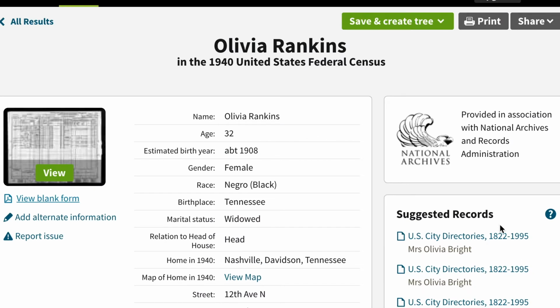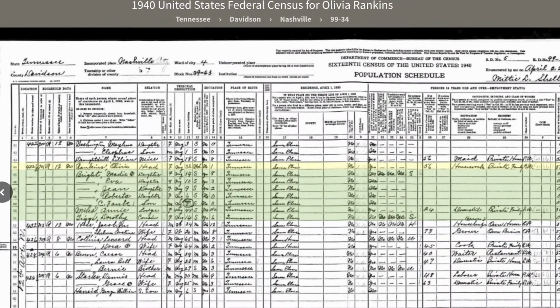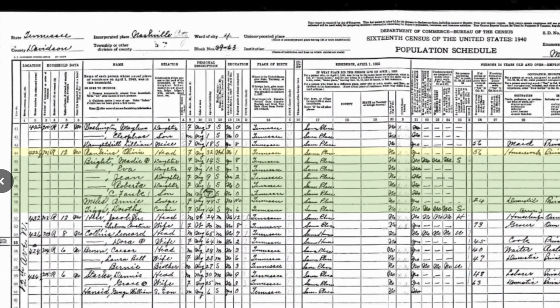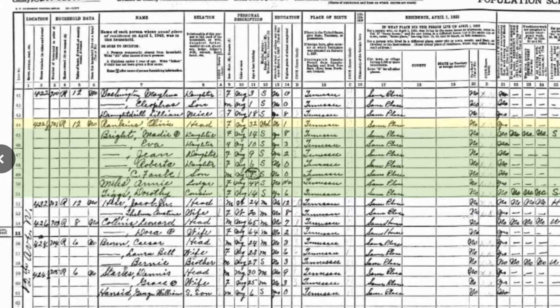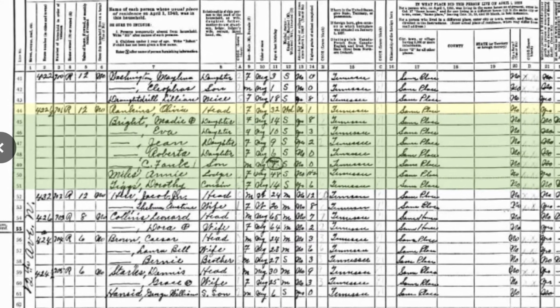But let's actually look at the record. Click on view. So we're actually viewing the page with the census for Olivia Rankins. And if you want to zoom in, you might be able to read things a little bit better, and we can start to understand the information that the census is giving us. So the way the census is structured is it has the head of the household at the top. So we see here Olivia Rankins, and then we see people listed as children. So what are some of the names we see here? My granddaddy. Yep, we see him. So his first name has a letter C, actually. Do you know what that might stand for? That might be his middle name.